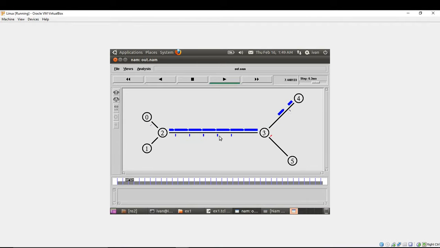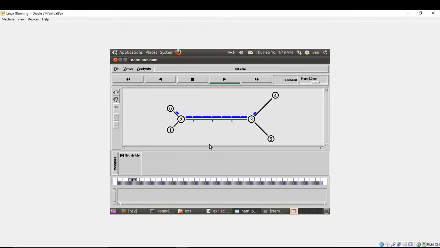You're seeing the acknowledgements here and the packets that will be dropped at the queue at the node 2. You can click on some of the packets and you will have some information about them. You can monitor it to see how.